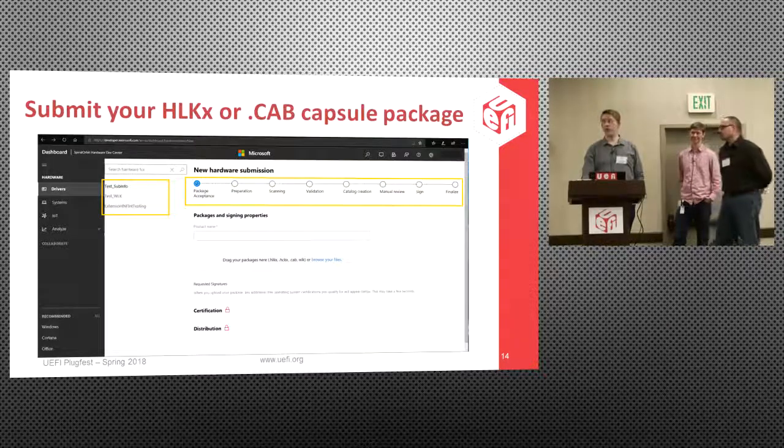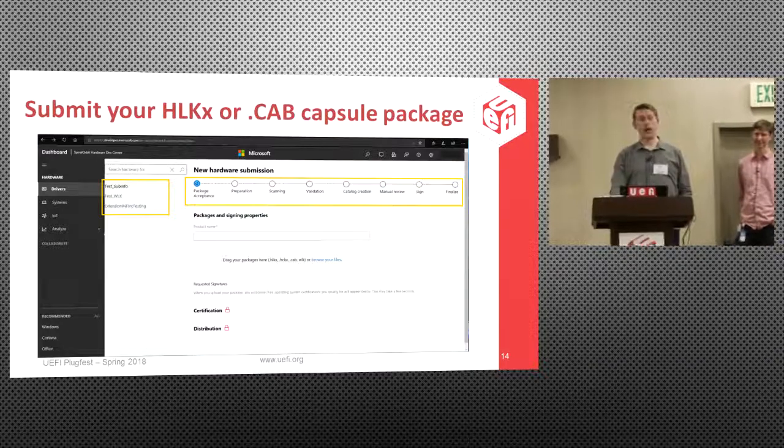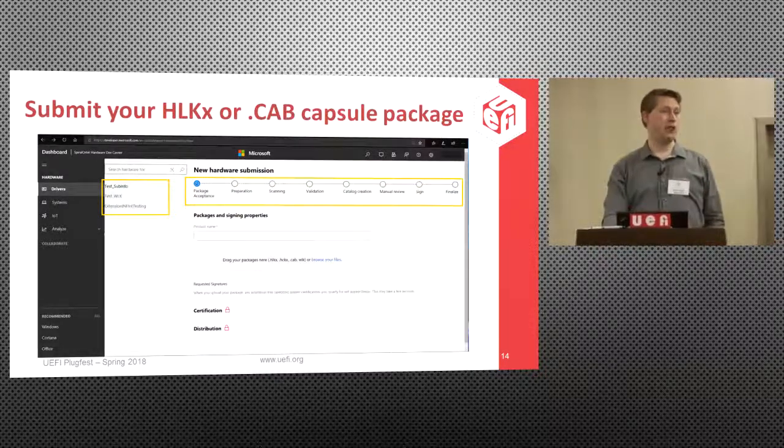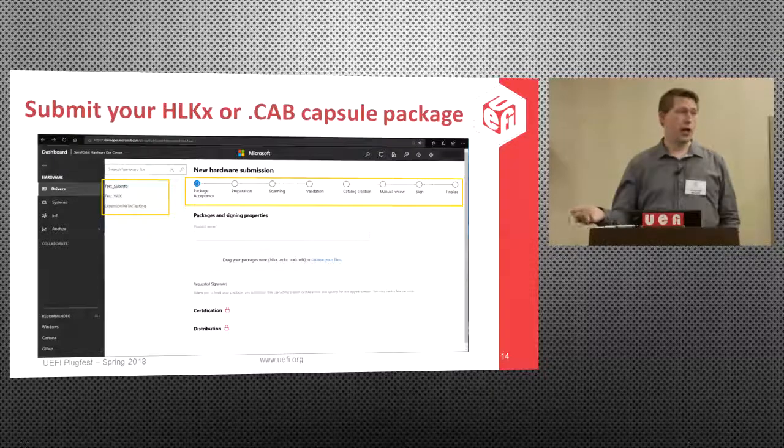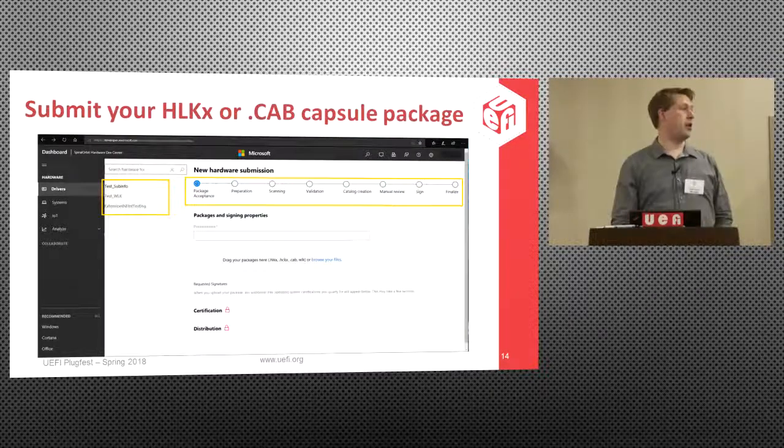It doesn't necessarily have to be certified to be posted to Windows Update, or to actually get a firmware update capsule signed and gotten back. The cab file that you get back is what we call attestation signed. This is basically you attesting to the quality of the submission that you made and that there aren't any problems. We give it a slightly lower production quality signature, and you can go on your merry way and test and post that to Windows Update if you needed to. Most of the OEMs, though, if you're doing work for them, will require that it be certified before they want to take it.